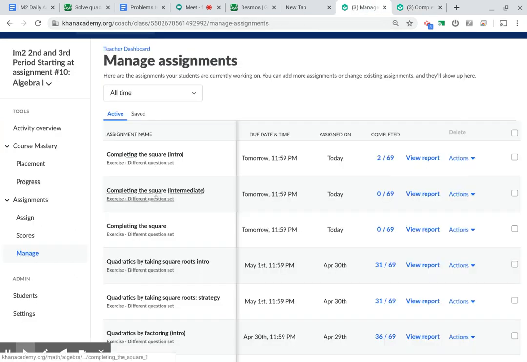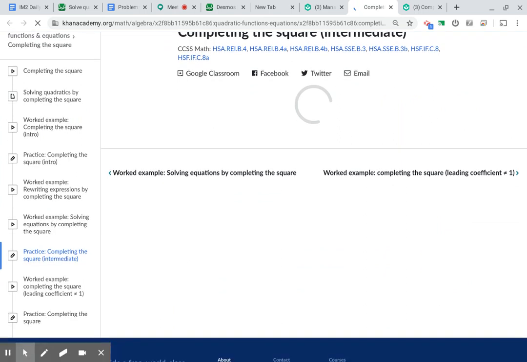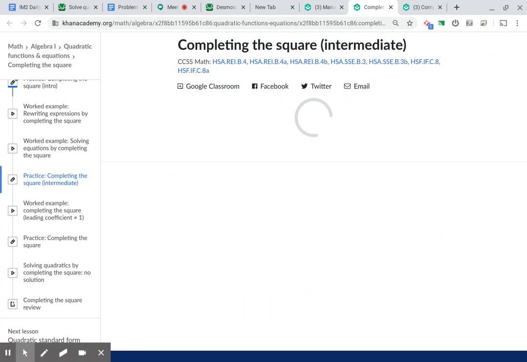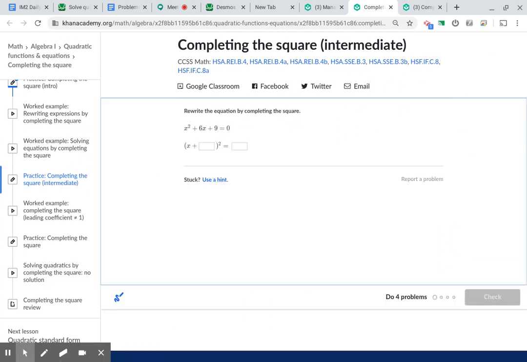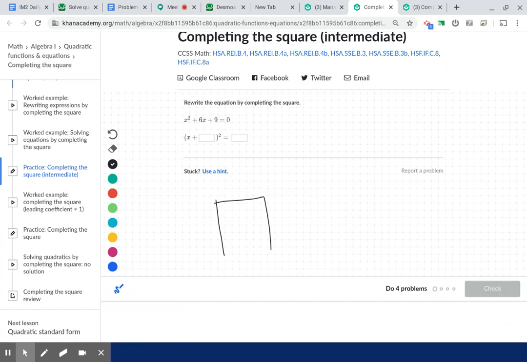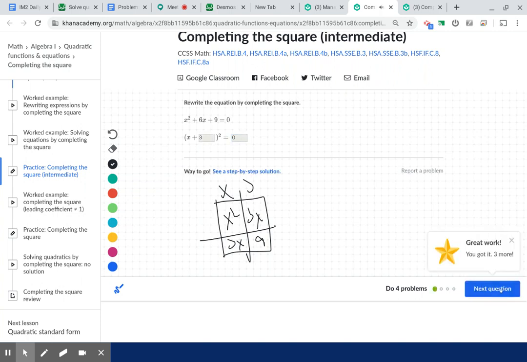The second one, let's call it intermediate. Intermediate means like middle. In this one, you're going to do the same thing, but then you're just going to mess with the equation. Okay. So this one we're going to get the twin. Now, they kind of mess with this a little bit. It kind of throws us off. The twin is going to be 9, and it's already 9. So they want the inside to be 3, and it equals 0. See, we didn't have to add or subtract anything. So basically, this one's asking you for the twin, the one that goes inside of the parentheses. Okay.